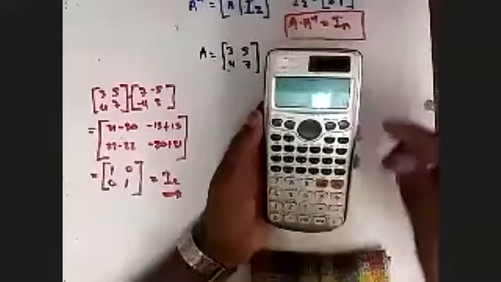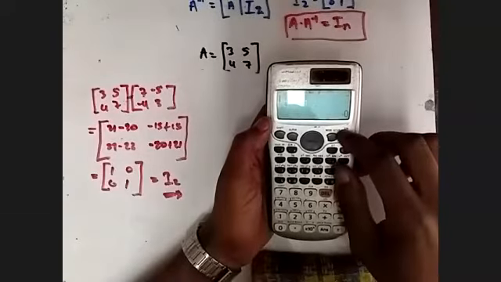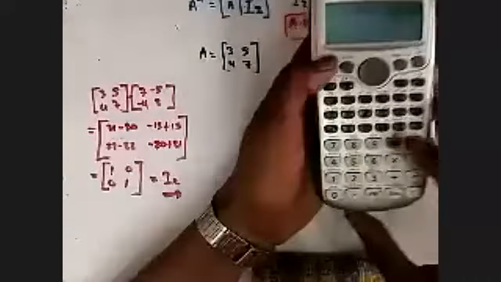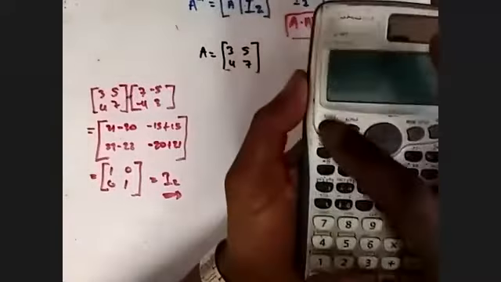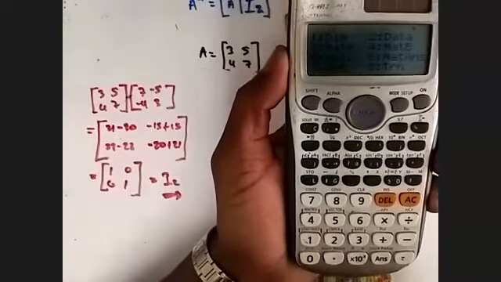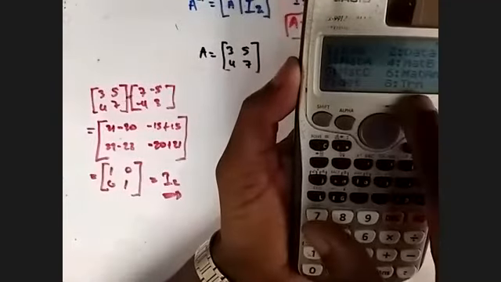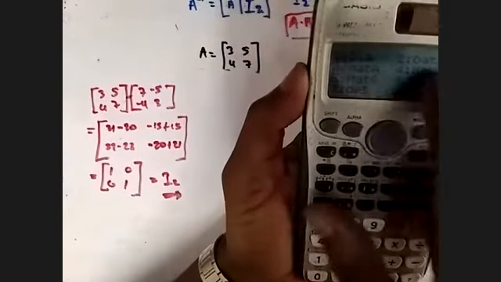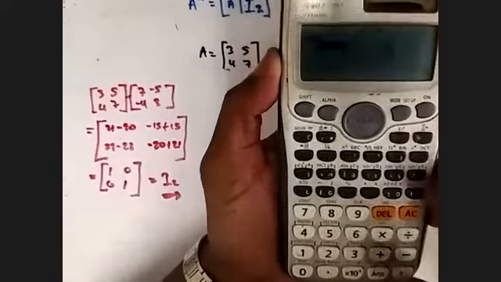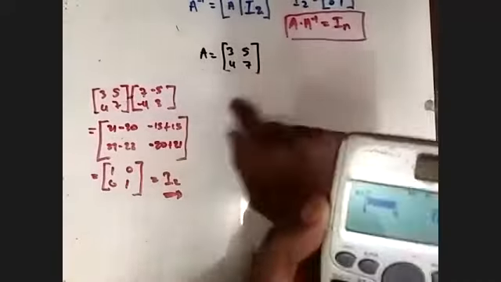Okay, we don't need to do much. Let's say shift and go to number 4. Do you see in number 4, there's written matrix there? We go to the matrix. We can see that it can tell us the determinant, the transpose, the answer for that matrix and everything. Now let us press 3. It will tell us what type of matrix we have. It's 3, 5, 4, 7, which is our matrix here.